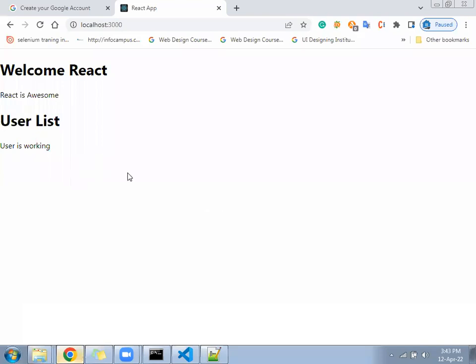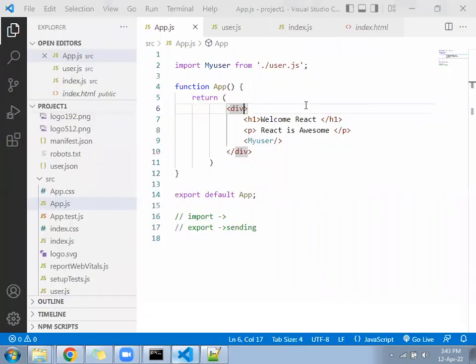Welcome React, user list, 2 options. Just like the BR, you are calling it like the BR, HR.